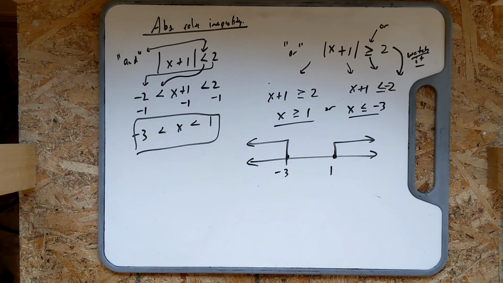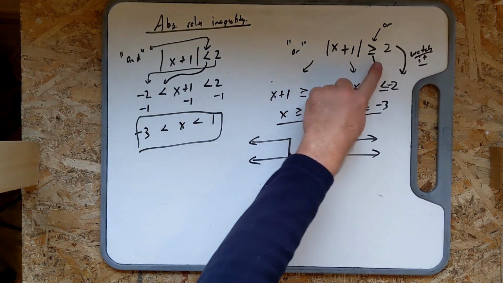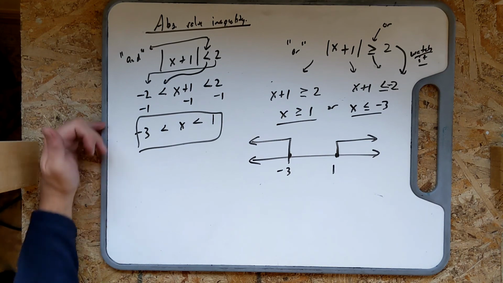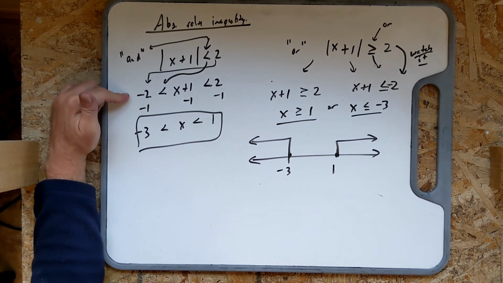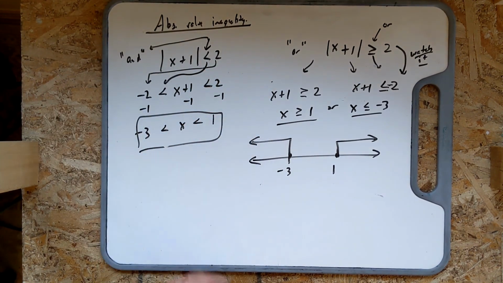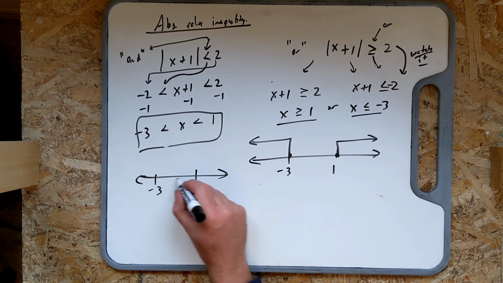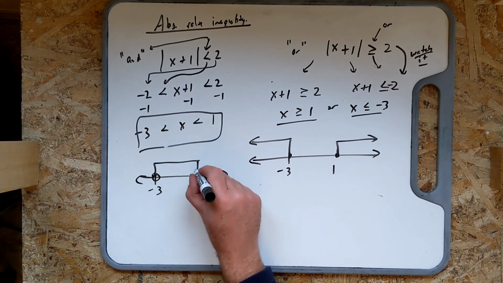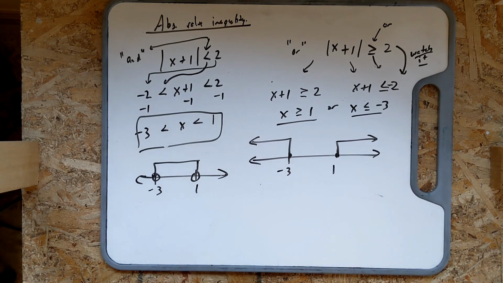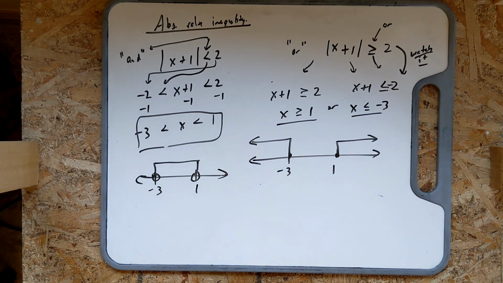So again, absolute value inequalities, they're either "and" or "or." They're "and" if they're less than, they're "or" if they're greater than. And this one, create a single compound inequality. This one, create two separate ones. Solve them. This one will typically be between two points, like so. This one will be typically outside, but watch out because this one can overlap and you can get all solutions, for example.